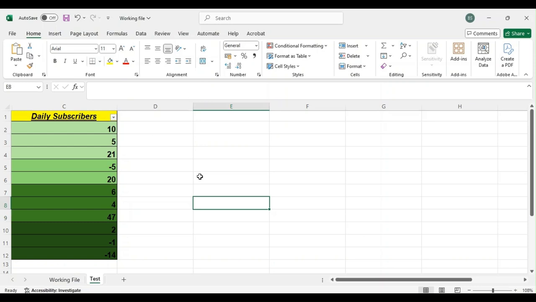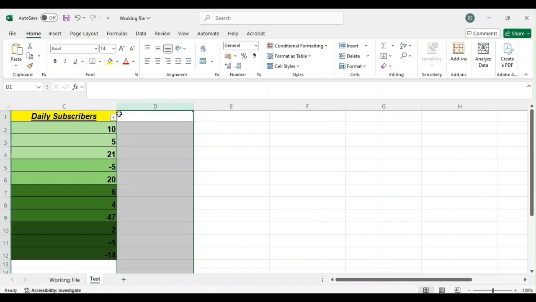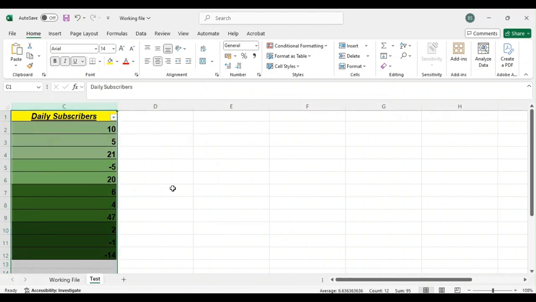Let's create simple charts and graphs in Excel. As you've noticed in my previous videos, I have been working in the sheet from my last video. We are going to use column C, and the heading is Subscribers. I feel it's best to work with charts when it comes to numerical data like this, right? So in order for us to insert a chart, we are going to highlight this column.